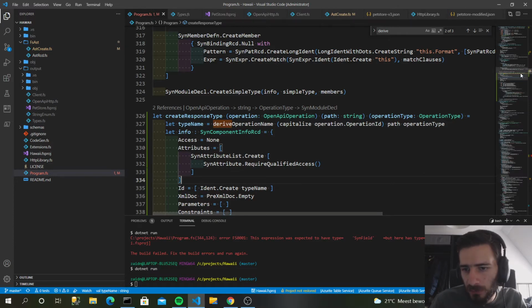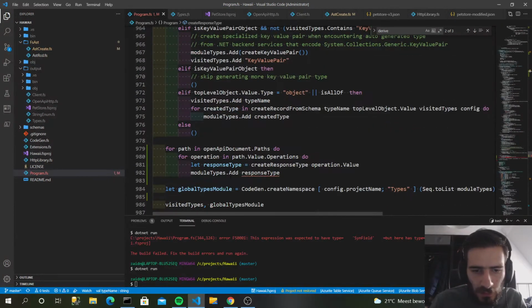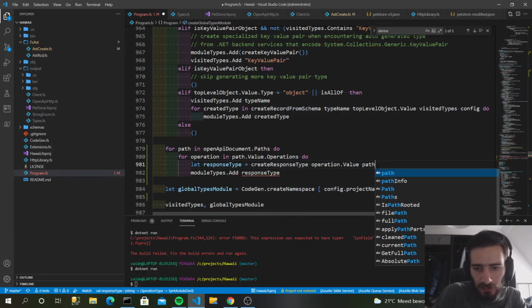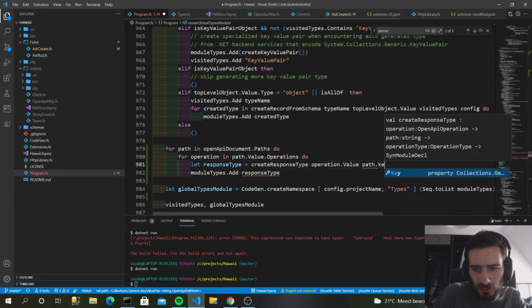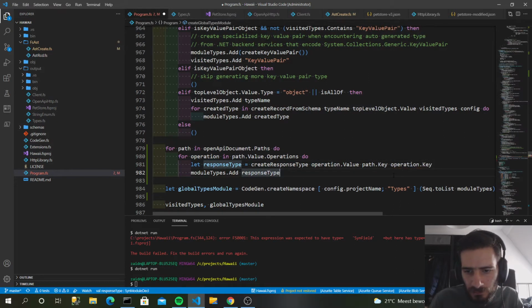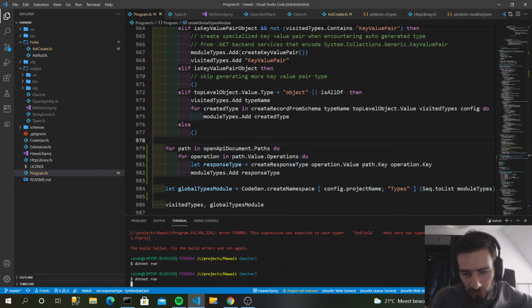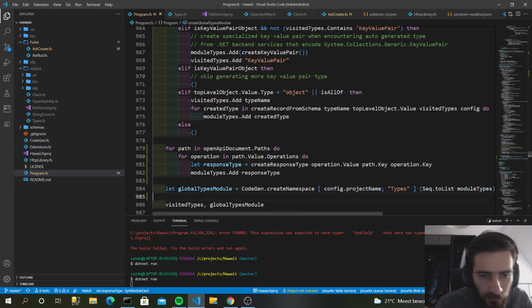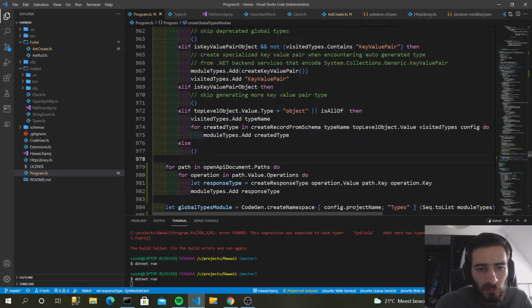Okay, except now that we don't have those things in here, create response types will also need the path dot key, and the operation type will be operation dot key as well. There we go. So now this should work.